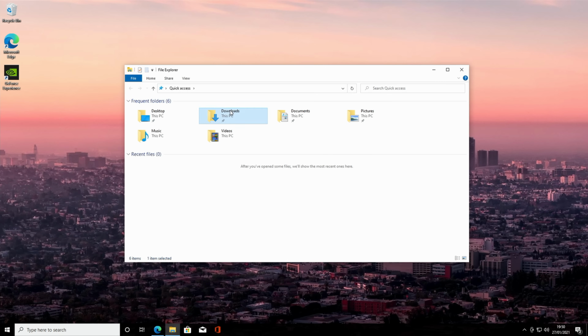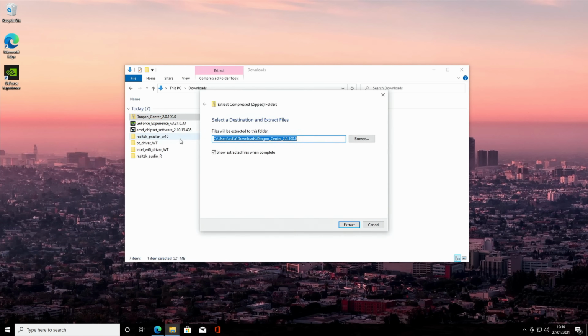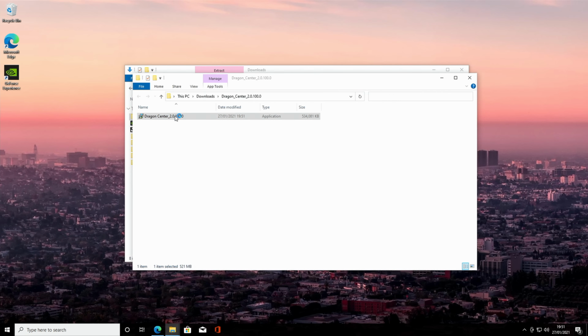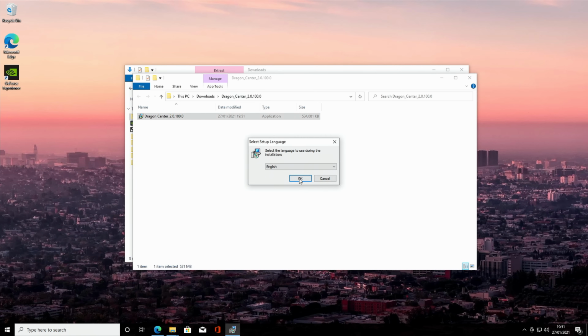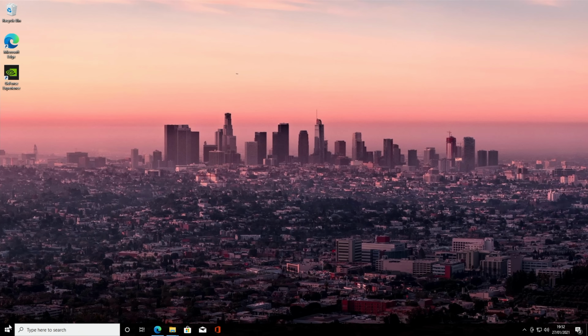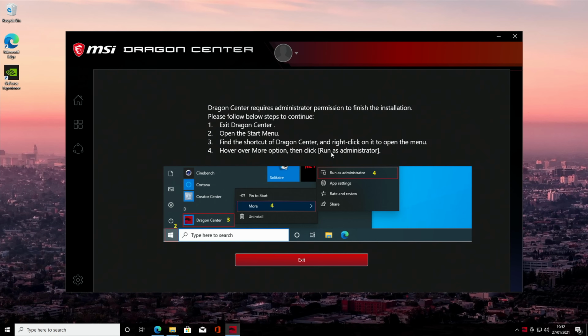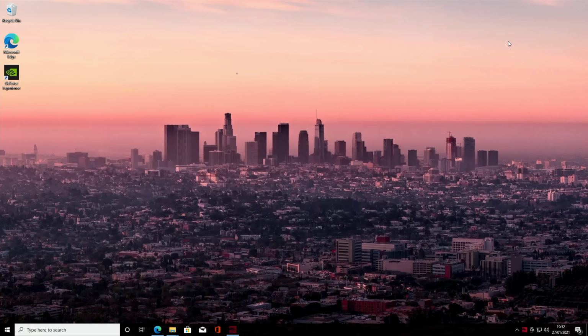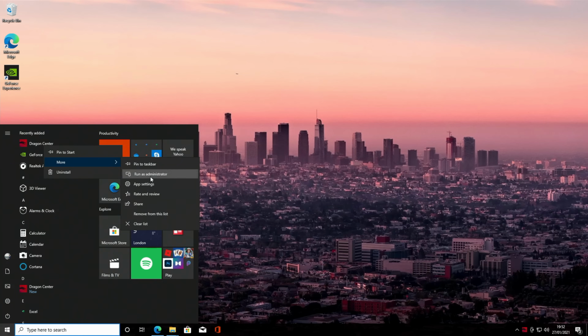Okay, we head over to our Downloads folder and we can extract the Dragon Center. Okay, we can click on the application, click Yes, click OK, and Install. Okay, we can go ahead and open the Dragon Center. So it's going to require us to run it as an administrator, so that's fine, we'll do that. So we'll open it again. This time we're going to right click on it, click on More, and click on Run as Administrator.